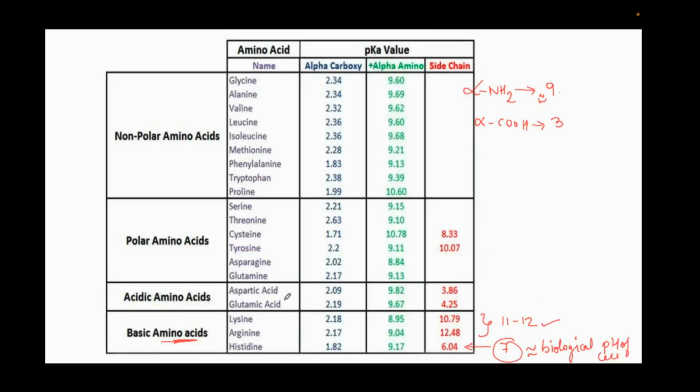And the acidic amino acids, which are aspartic and glutamic acid, have a pK closer to 4, which is similar to the alpha carboxyl groups of the amino acid. The remaining polar amino acids are cysteine and tyrosine. Tyrosine has a phenol group, which has a pK closer to the basic amino acid values. And cysteine has a pK of 8.3. So these are a few tricks by which you can remember the pK values of the side chains.